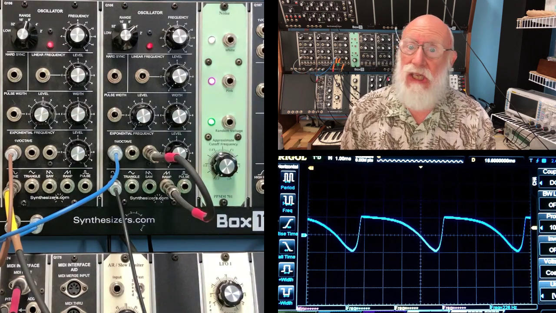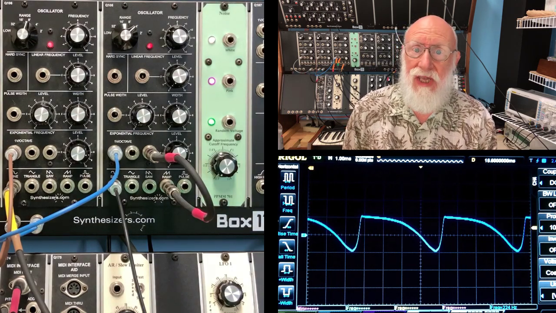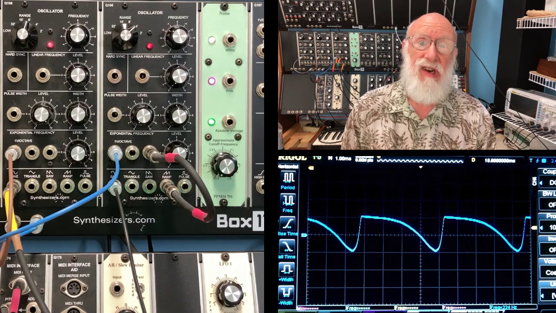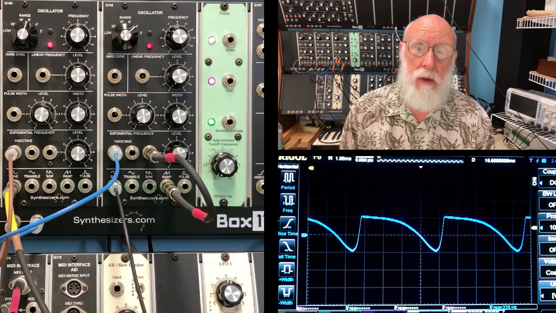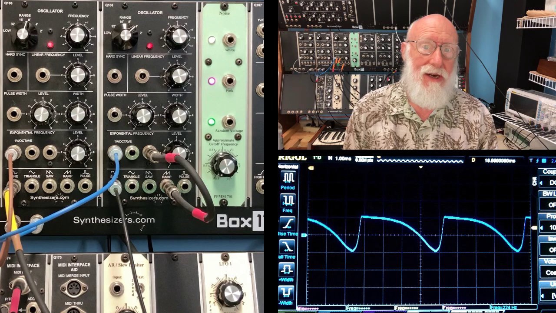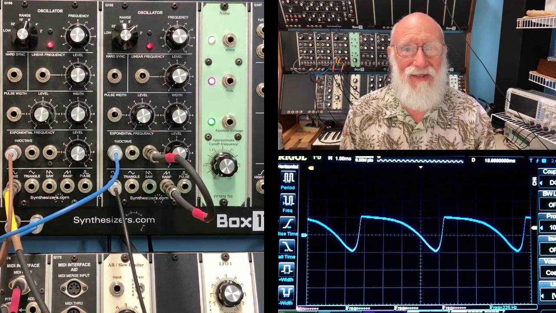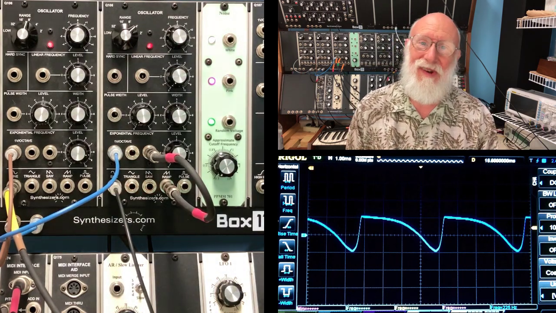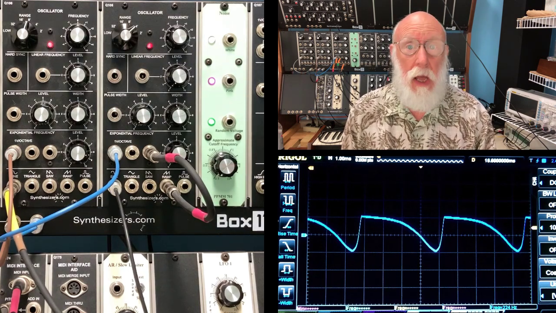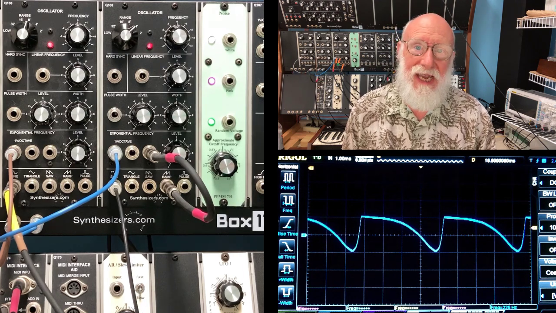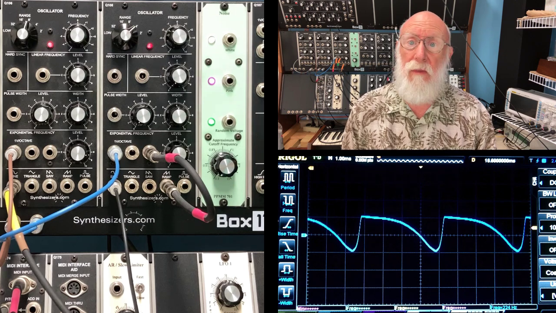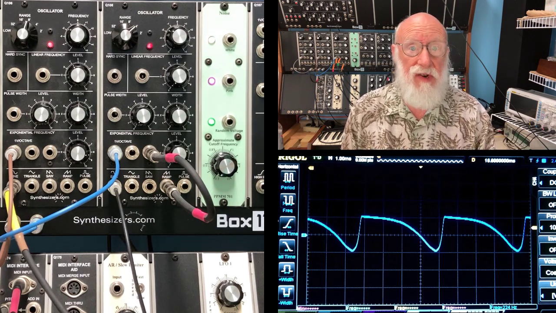Aha! There it is. Now, you probably noticed two things as soon as I plugged that in. First of all, the pitch changed. It went down. It did not maintain the same pitch. Now that's a minor disadvantage of this technique, that it does in general change the pitch as well as the wave shape or the timbre of the tone. But also, if you've got a reasonably good ear, you could also hear the difference in the tone quality of the bent out of shape waveform and the original sine.